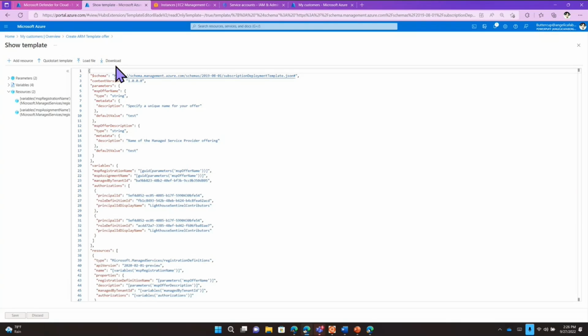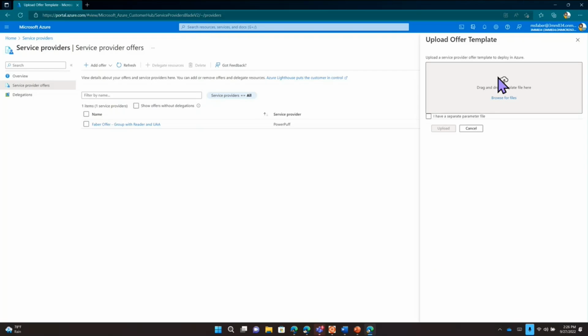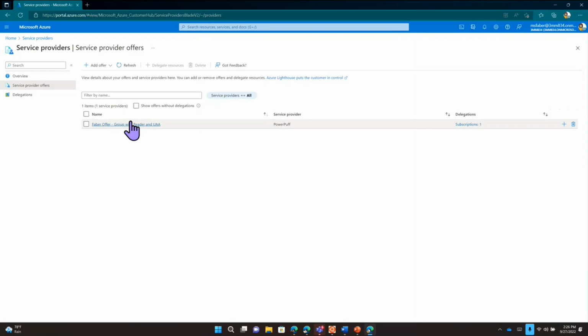And then you're going to get a file, which you can download here. And then your customer would come and drop it here, and then they would have this set up. You can also automate this. I've seen all sorts of partners. Some partners have their offers in the Lighthouse. Some partners do this manually, and then they have scripts that do it for their customers. Whatever works for you. Ideally, you would have an offer or various offers in the marketplace, but it's whatever works for you.